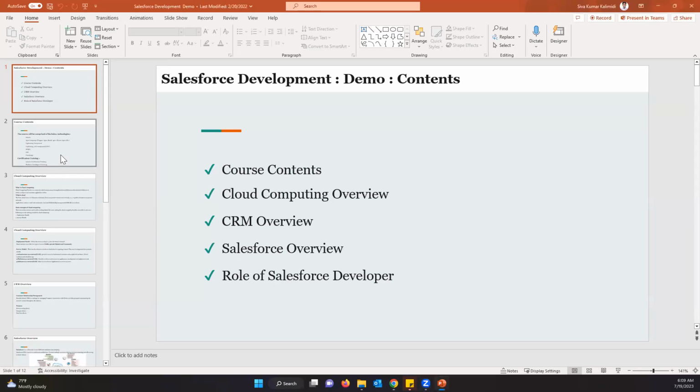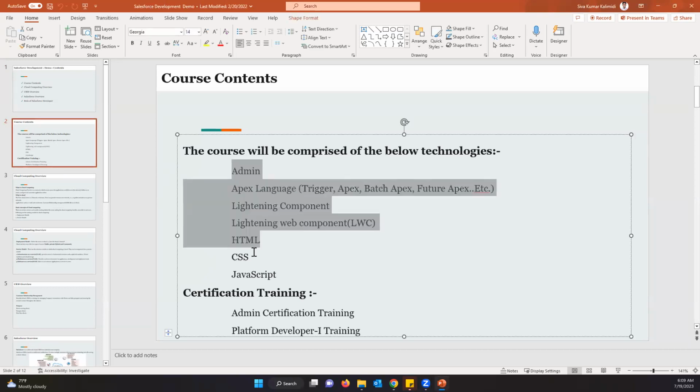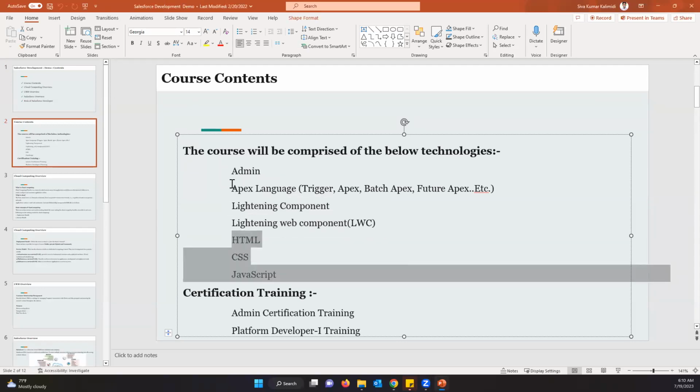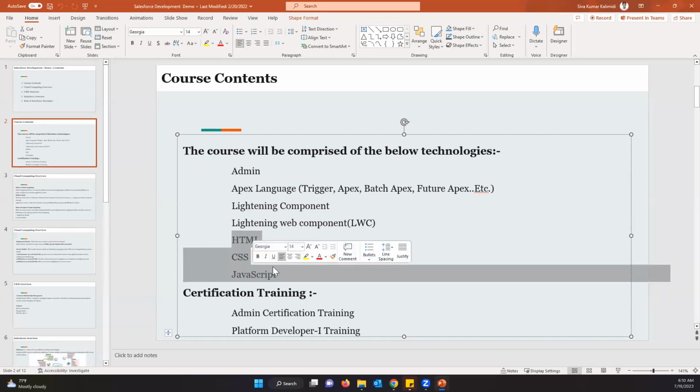So coming to the course content, the Salesforce course comprises different topics like admin, Apex language, Lightning component, and Lightning web component. It has 3 main parts: admin, Apex, and Lightning web component. But for UI development, we need HTML, CSS, and JavaScript.